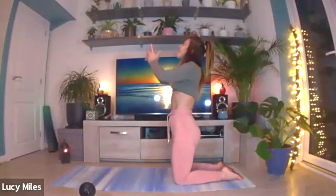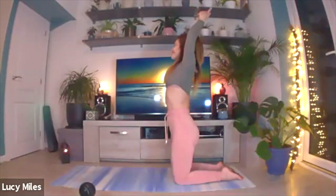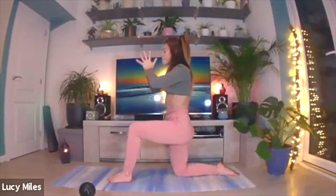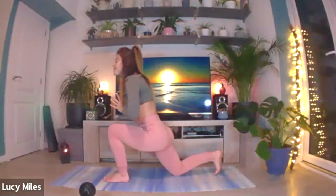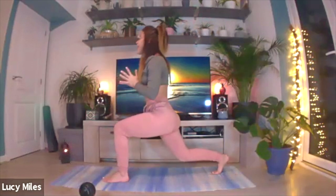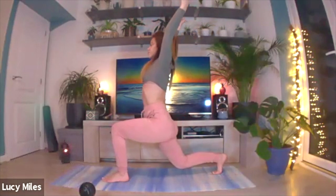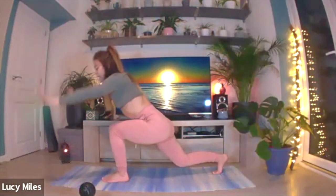Inhale, reach the hands up, full half body stretch. And exhale, lean into the right shin, step your left foot forward, maybe bring the hands back down to your heart. Now tuck the right toes, lean forward, lift the right knee with or without assistance from your hands. Next, inhale, reach your hands up to the sky. Exhale, look forward, hands down to frame the front foot.